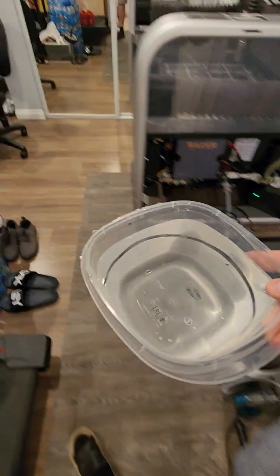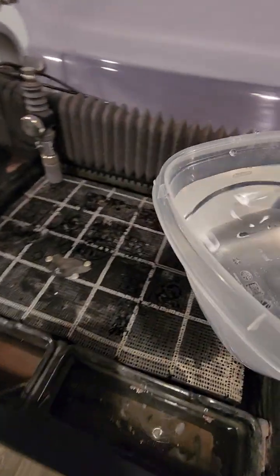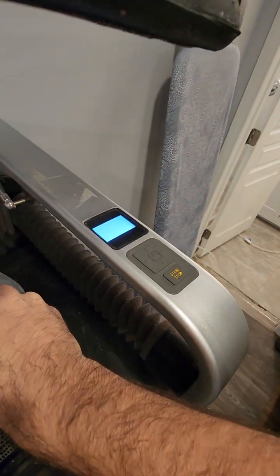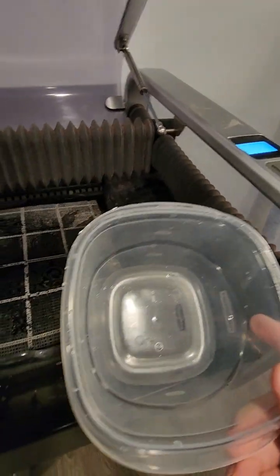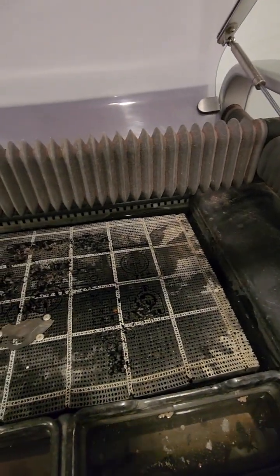Even though I added a lot, I'm gonna add a little bit more. Anyway, once the machine starts working, it's gonna automatically take out the water. See, now the machine is on. Once the machine starts working, cutting, it will feed the water and eject the waste.